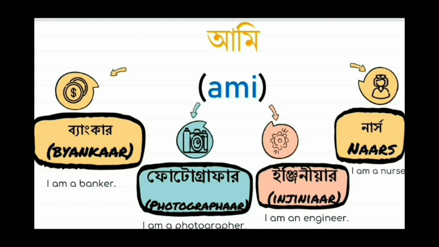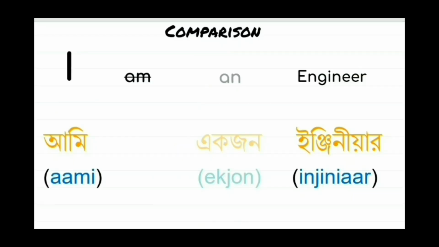Now you might ask me, hey, what about this am and a? You are not using this when you are making the Bangla sentences. You are just saying I banker, Ami banker, I photographer, Ami photographer, right? It sounds like that, huh? So it might occur to you that Bangla is probably a shortcut language, shortcut method, but let me explain that to you. So here's the English sentence. I am an engineer.